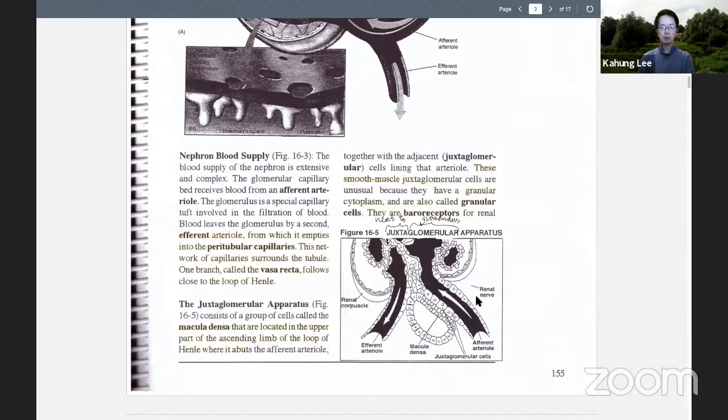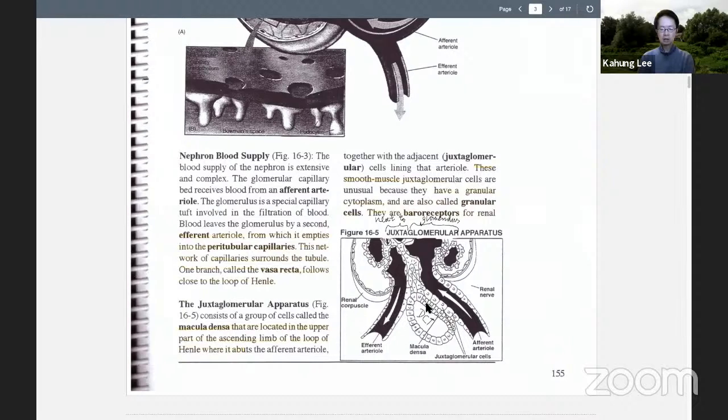How does our body monitor that? It is by the juxtaglomerular cell. The juxtaglomerular cell can detect the stretching, meaning whether the afferent arteriole is vasodilated or vasoconstricted. And what is this? This is actually the distal convoluted tubule. Remember I told you that the distal convoluted tubule has a direct physical contact with the afferent arteriole. Distal convoluted tubule, DCT, okay?